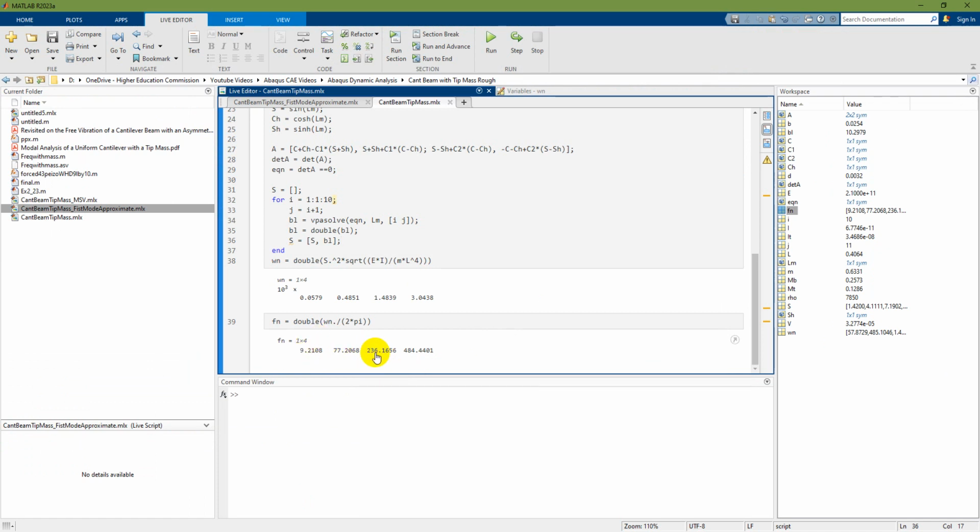So the first and third are pretty close, but the second one is slightly different. Because these are analytical results, they might be slightly different from solution to solution, depending on which type of solution you are using.